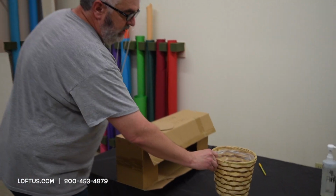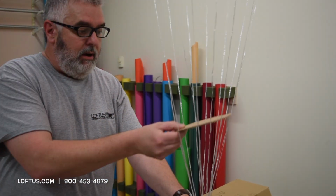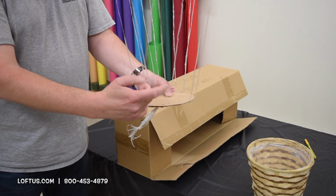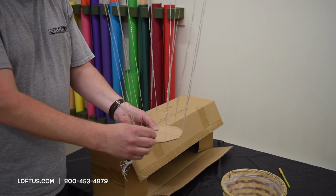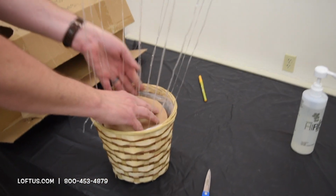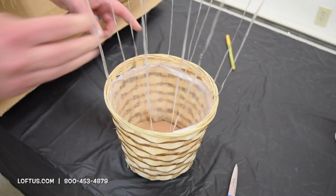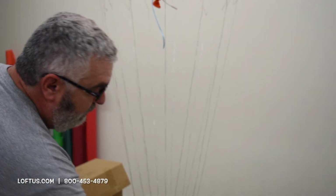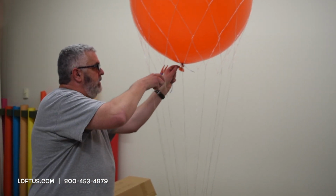Okay, so at this point, here's where I have my basket, and here's the disc I've made. I'm going to take that disc and push it down so it's right in the middle, and I'm going to push it down inside the basket. And that will hold it there. At that point, you can put your plush in there, your candy, your shred, whatever you need to do to decorate this, to finish it off. And then I'll just clean up.